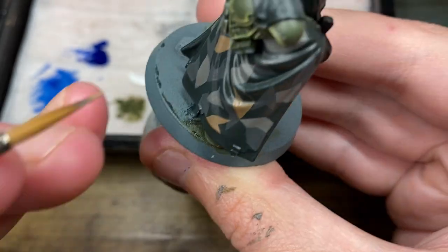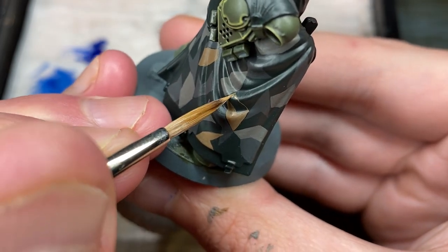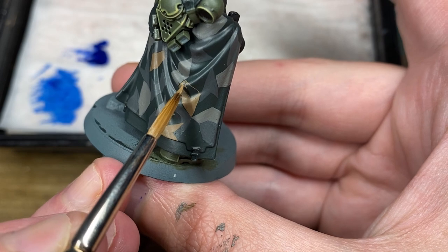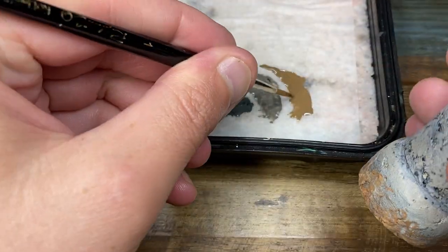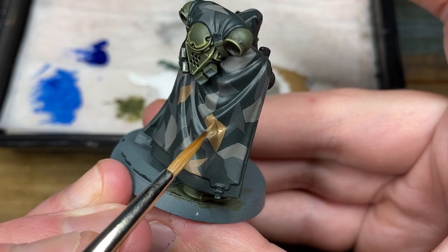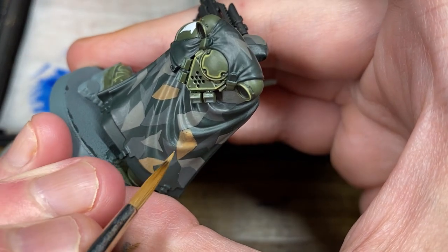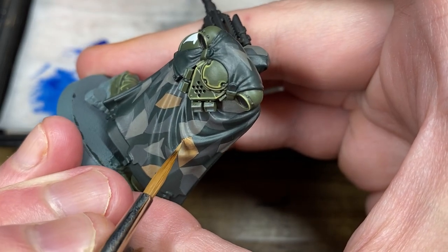As you can see here, especially around the creases in the cloak, I'm really trying to use just the tip of my paintbrush to get the outline as straight as I possibly can. If you ever need to go back to the previous colour to correct it, if it overlaps into another geometric shape that you're not happy with, just go back to that colour and correct it. And as you can see, all of the coats that I've been doing with the paint have been quite thin, as you really want to make sure you get all of these patterns as smooth as you possibly can.